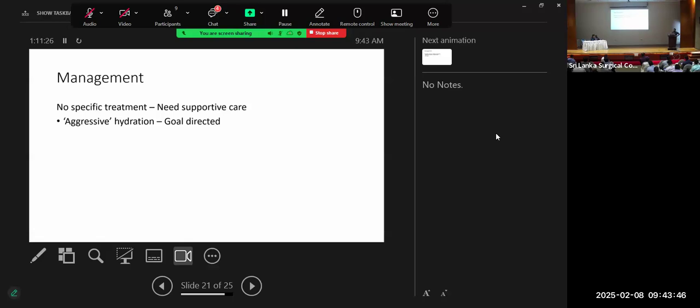So you're right. Now, patients with acute cholecystitis or acute appendicitis also come with vomiting, and then you need to hydrate to avoid dehydration. But here, if you go back to the pathophysiology, you actually mentioned there's a third space loss. This third space loss is more than in other inflammatory conditions. So if you give a good amount of fluid within the first few hours of the illness, if it's an early presentation, these are not for late presentation, you can actually dilute the cytokine load that was secreted. So the effect of the cytokine attack is minimized.